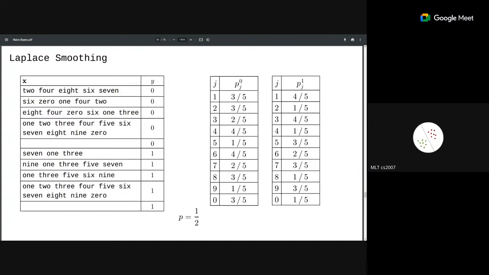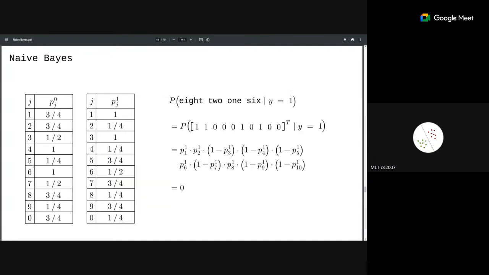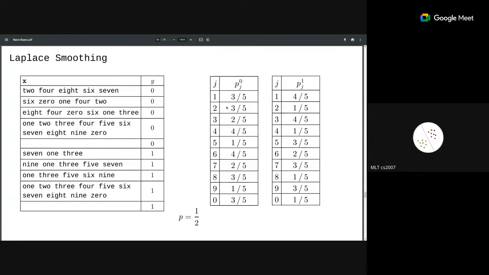Now what this will do is, a word like 3, earlier was what? It's 4 by 5. Yes, correct. So earlier the word 4 was appearing in all the examples. Now what happens? There is always going to be one example where no word is present, so it will always be less than 1. So these two examples that we have added have ensured that nothing is going to be 1. Is this clear, what we have done? We have added 4 data points totally.